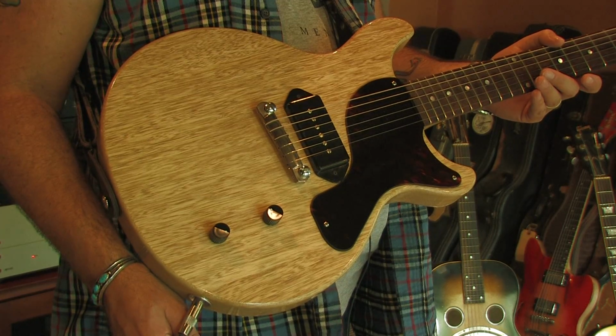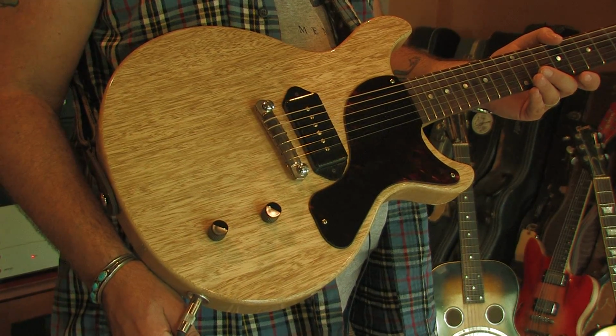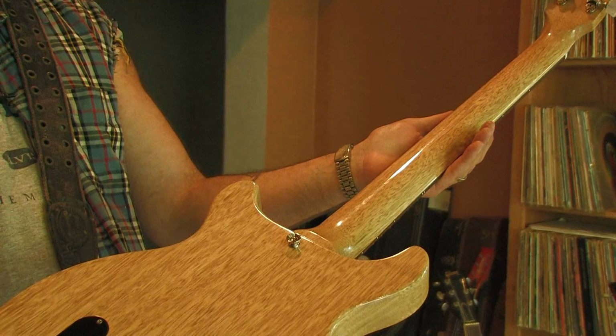And the one we'll be demonstrating today is made from Korina, which is another wood option, and Korina is really cool and I'm really psyched to be able to offer that as an option. Mike Potvin does a beautiful job building these. The necks just feel great. They feel like old Gibsons, and that's what we really wanted, was that great feel and that great, clear Les Paul Jr. sound. And now I'm going to demonstrate it for you.